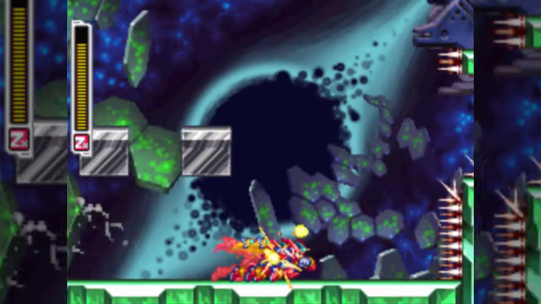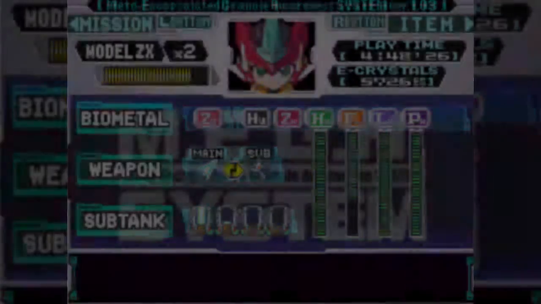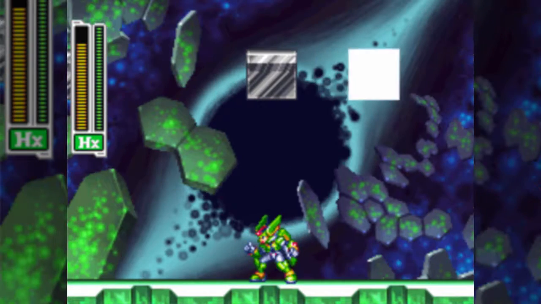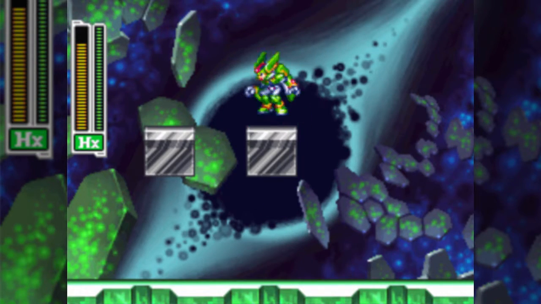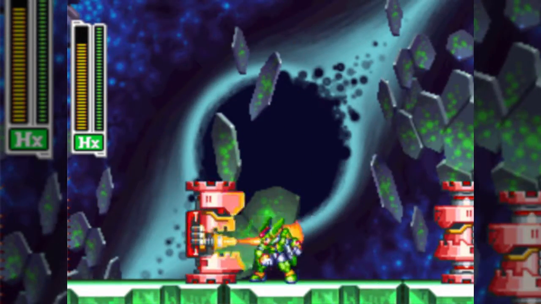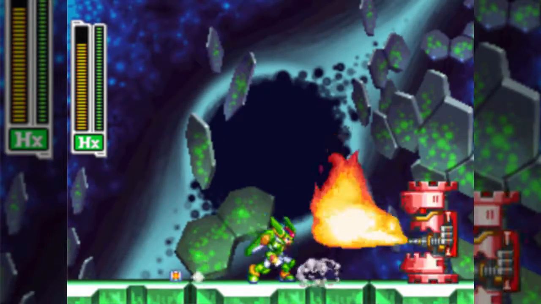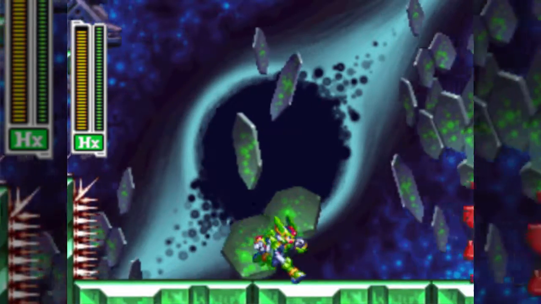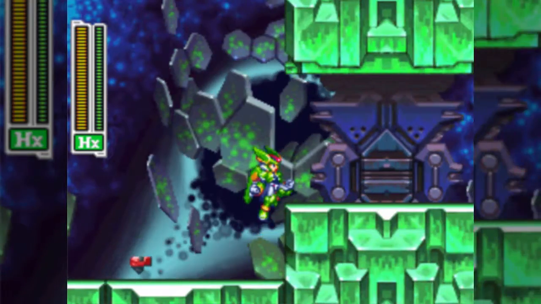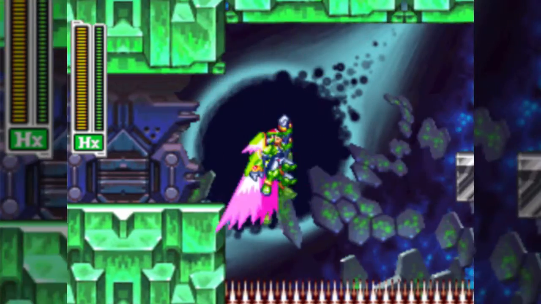You know, this looks kind of... Oh, no. Reappearing, disappearing blocks. I've not missed you. Thankfully, Model HX can neuter that entire section. I want to say the blocks are almost the exact same layout as Heatman, but I have not done Heatman legitimately in almost a decade at this point, I think. So I have no way of remembering.